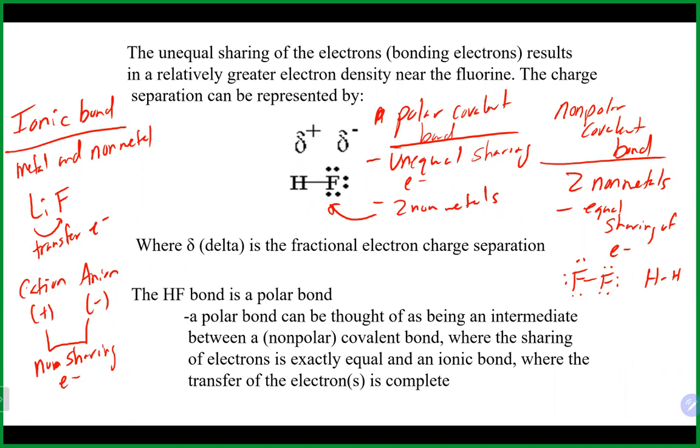So one end, perfect equal sharing of electrons; other end, no sharing of electrons, electrons being transferred from the metal to the non-metal; and in the middle, not equal sharing, not so unequal that they transfer, but some unequal sharing of electrons between the two. Any questions on any of those types of bonding there?